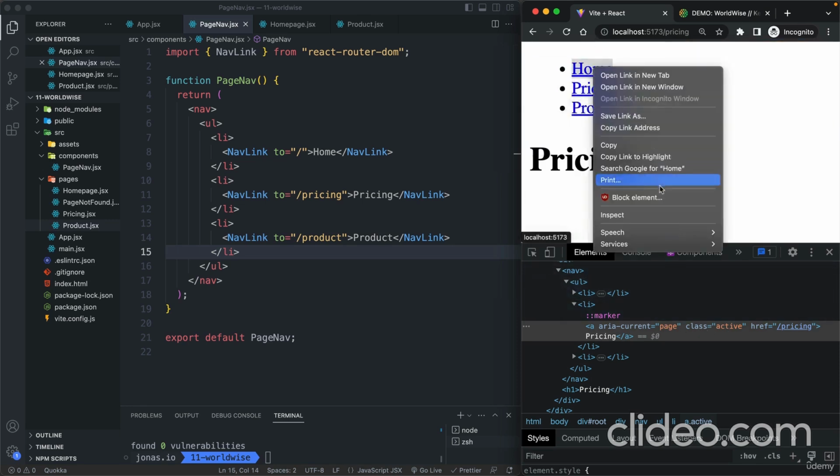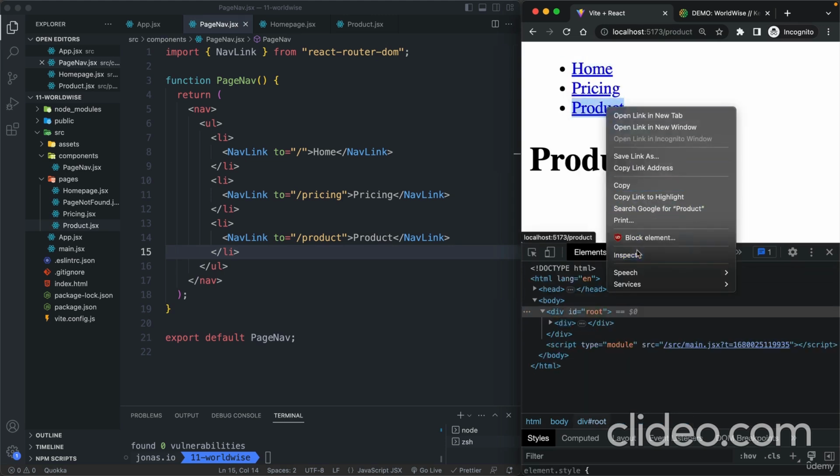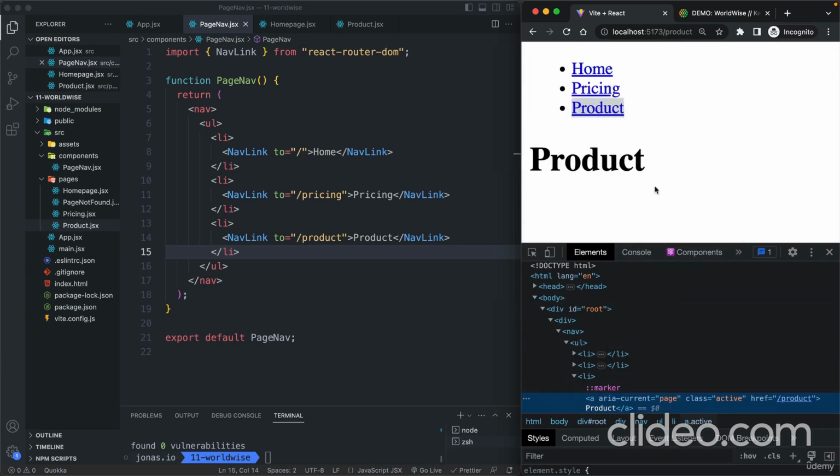So this other link, for example, the home, that one does not get this class. So if we change to product, then it will be product who has that class. Now, for now, we don't have any CSS yet because we will learn how to use a different way of incorporating CSS into a project this time. But later, once we have that, then we will be able to style this active class. And speaking of CSS, that will actually be the topic of our next lecture. So how we can use different ways of CSS in our applications. And so let's move there right now.